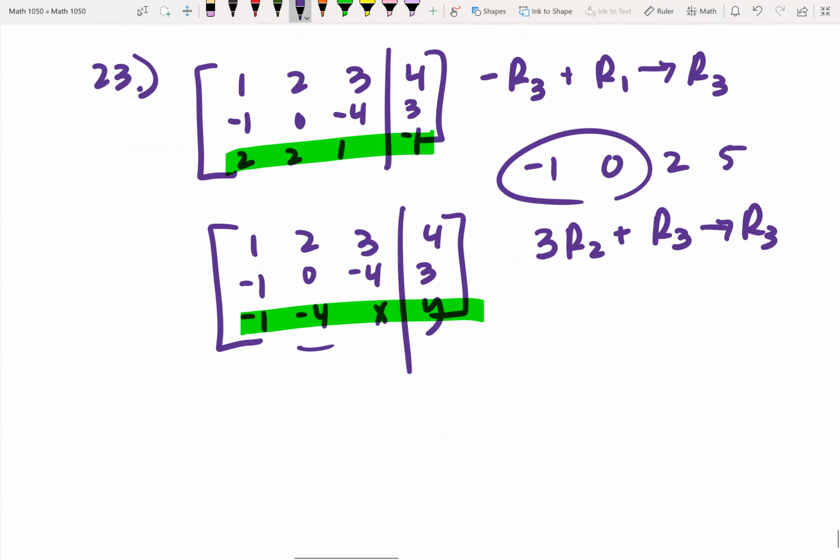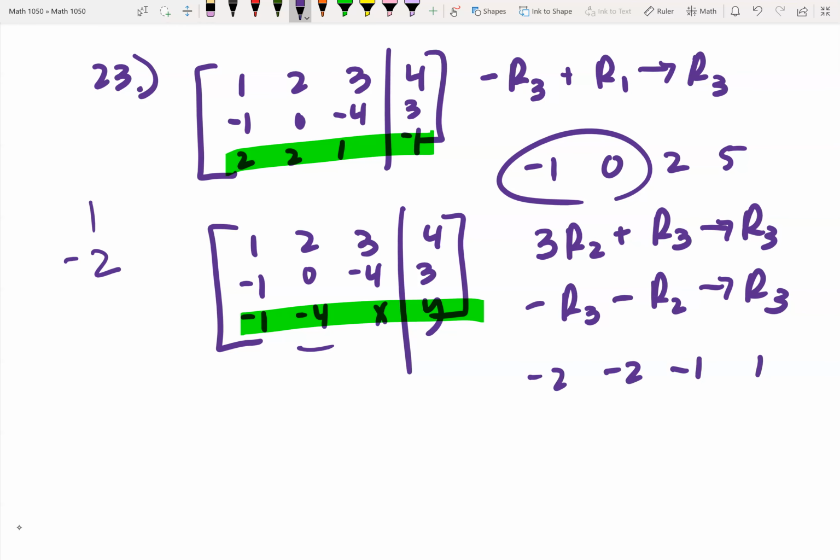Okay, I'm just going to kind of try some things. So I'm going to say a negative times row 3 minus row 2 becomes my new row 3. So I'm changing the sign of that guy, it becomes a negative. Changing the sign of that guy, it becomes a positive. So let's see if that's it. So take row 2, take row 3, change all the signs. Take row 2, change all the signs. And let's see if I get it.